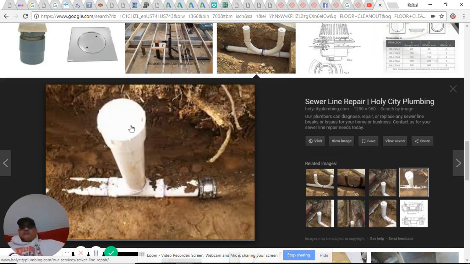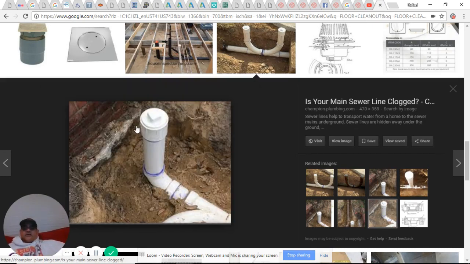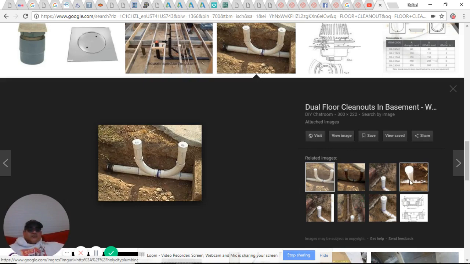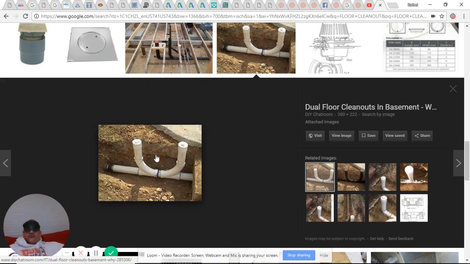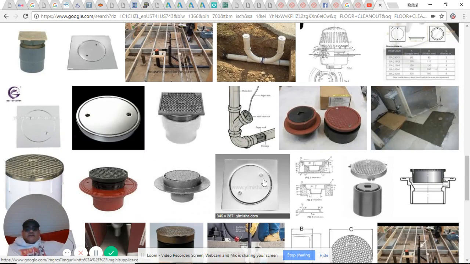One-way, this is the one that's at the back of the building, so you see this pipe sticking out of the ground right there, and it's usually the PVC with this square thing on the cap, so you can put a wrench on it and turn it and open it. So that's a one way. That's a one way that goes in the back at the beginning. This is the two way that goes on the outside, right outside, as soon as we exit the building. And of course we talked about the floor cleanouts.